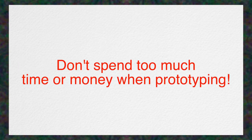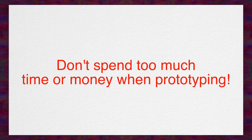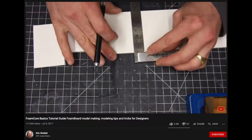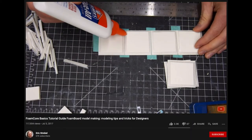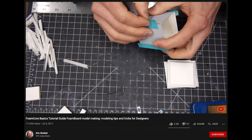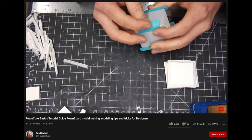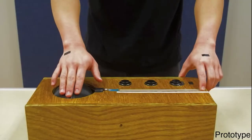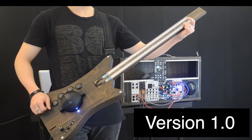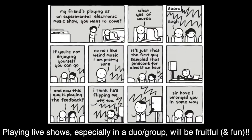As for the prototype — which I can discuss more in a future video — try to build it as quickly and simply as possible. Don't worry too much about the materials. I recommend most people build a prototype out of Foamcore, aka Foamboard. There are tons of tutorials on YouTube, and I'm actually thinking about making a Foamcore tutorial specifically for instrument builders, so stay tuned for that. I highly recommend spending hours or days playing with the prototype and figuring out what you can improve before building your first iteration. If it's durable enough, I even recommend playing a local performance — especially a DIY experimental music show — with your prototype, or having an improv session with your friends.